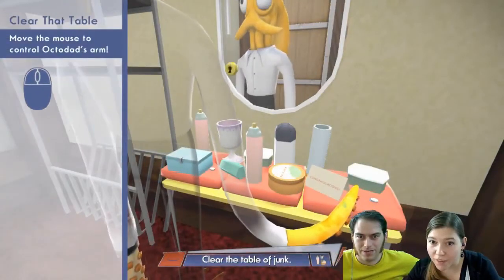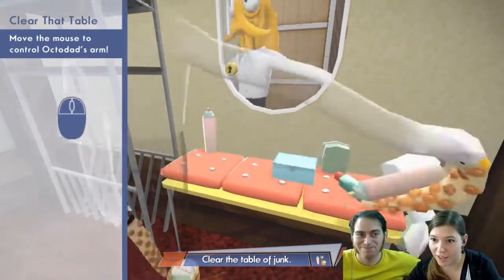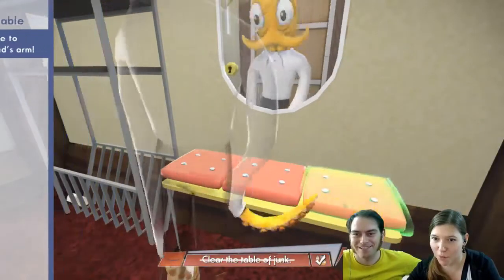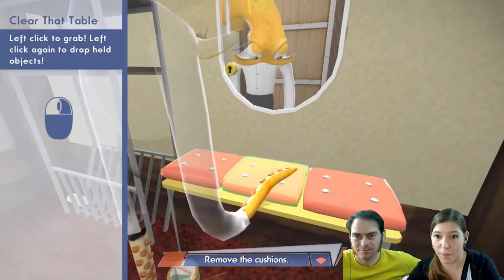Move the mouse. Table of junk. Move the mouse to control Octodad's arm. Okay. All right. Get out of here. Get all this junk out of here. I don't need it. That's all crap. Boom. Got it. I did it. Move the cushions. So, left click to grab. Click again to drop held objects.